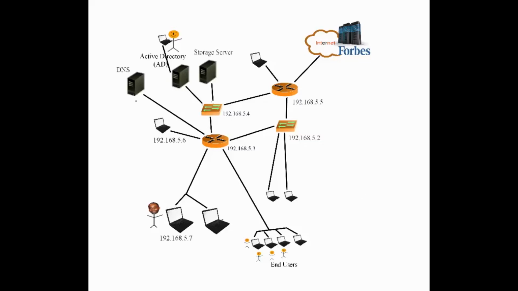From there, I will open up my web browser and type in Forbes.com. The URL request works its way to my DNS server. The DNS server translates Forbes.com into an IP address. The IP address then tells the router that I need to get on the internet to locate the Forbes.com website server. The Forbes website server then sends the web page through my ISP into my network through my switches and routers to reach my computer. From there, I can have access to data on the Forbes website.